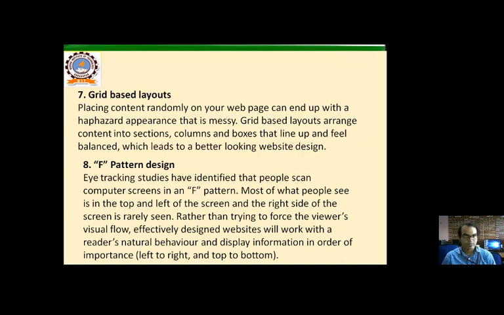Now, layout. Right now the streaming is very fast due to the availability of the pages, but if the streaming is very slow in some villages, in the city outskirts or the village area, you are able to see all those grids of HTML that define the structural layout of our website. So, to avoid a haphazard appearance and messiness, we use the grid-based layout.